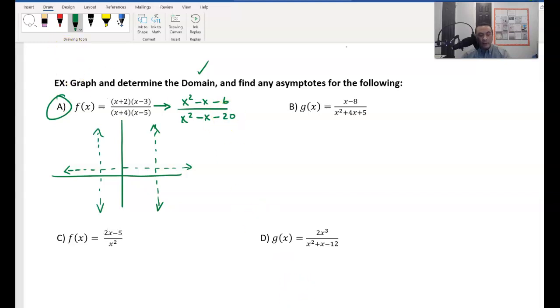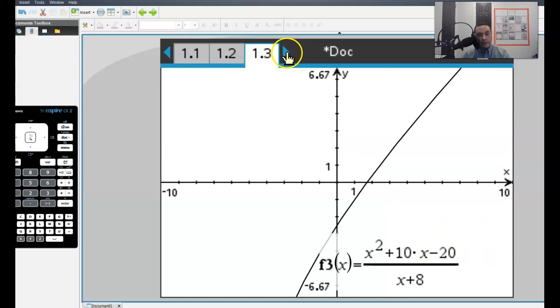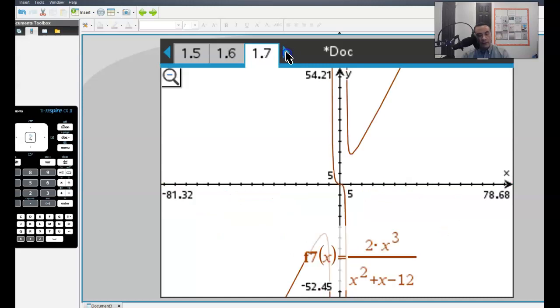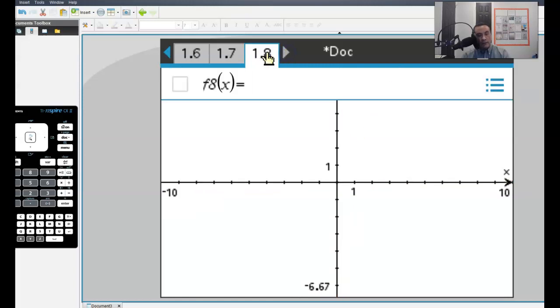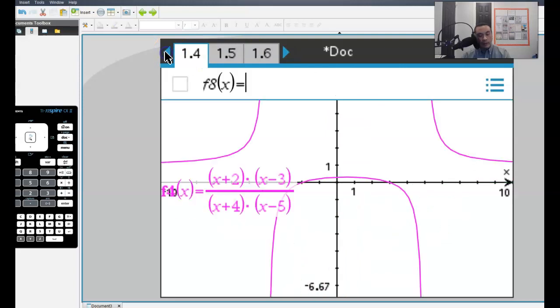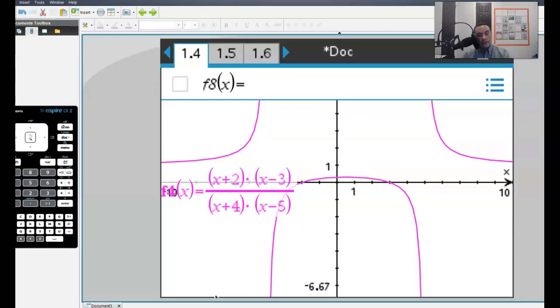Now I went ahead and graphed it for you. Let me make sure I find it here. If it's not this one, it's the next one. Oh no, maybe I did not graph it for you guys. If I did not, then I'll go back and graph it for you. Let me double check one more time. Oh, there it is. Isn't it that one? Let's see, x plus 2, x minus 3. Yeah, there it is, right there.